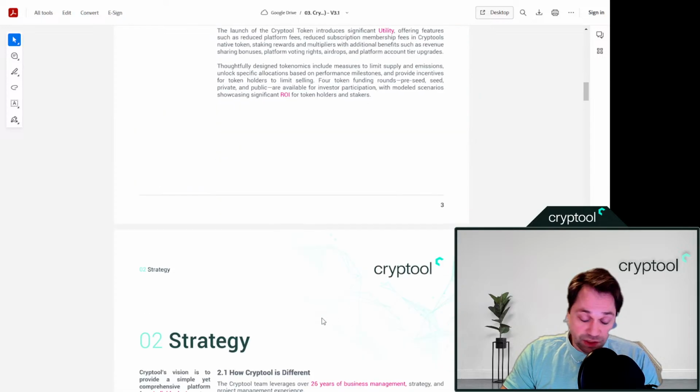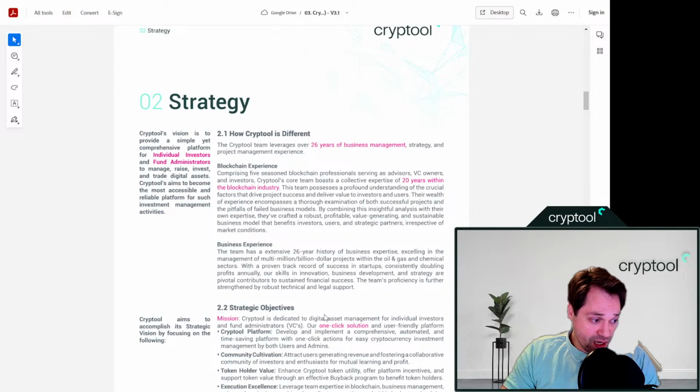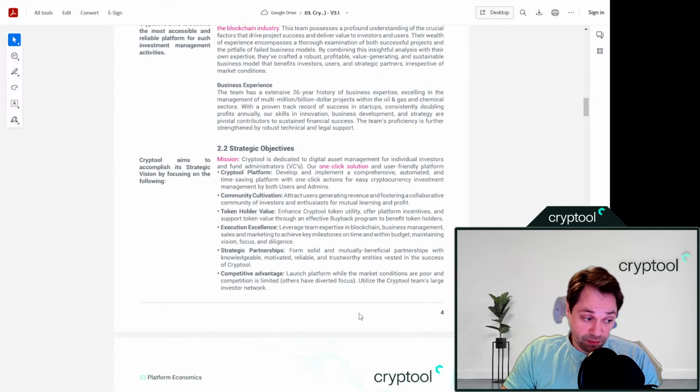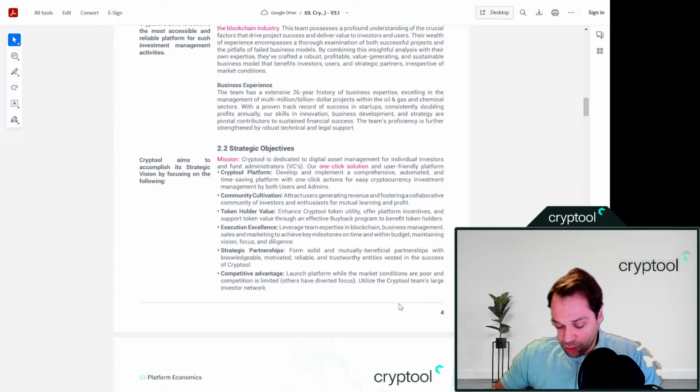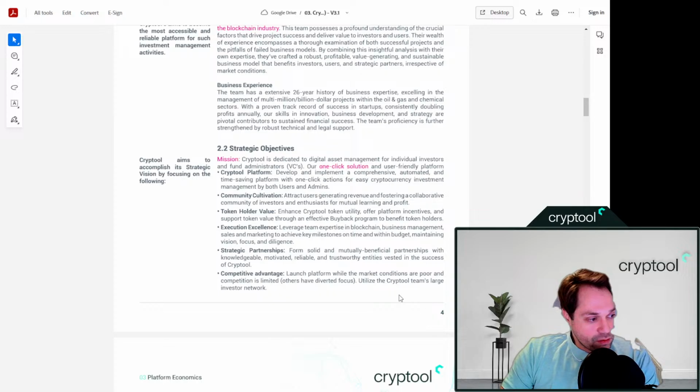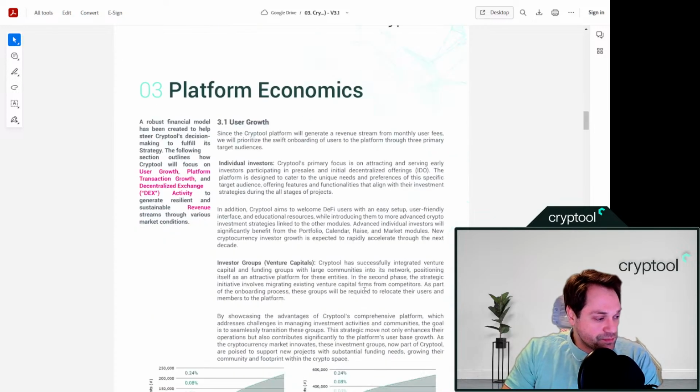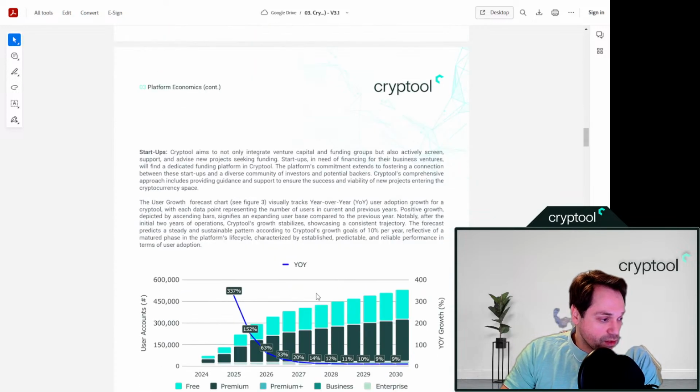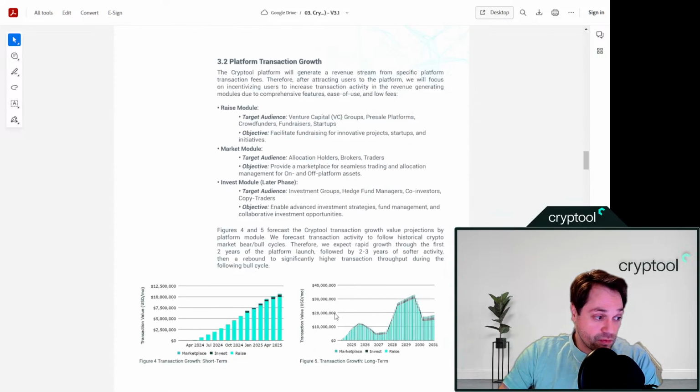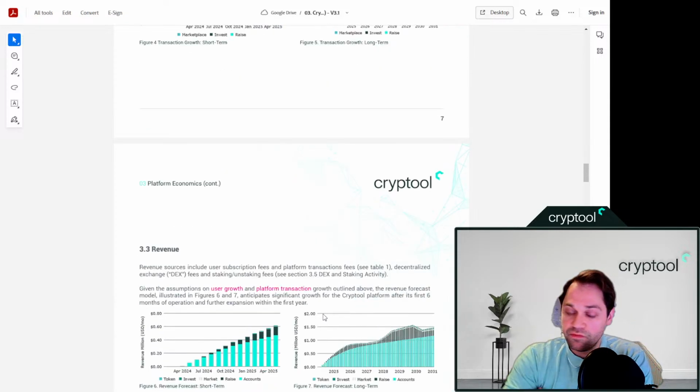So we talk about our strategy, and how we're going to use platform profits, and I want to talk a little bit more about that to get you guys more interested. Our revenue model shows a very profitable future. We expect user growth through our own network, but also through a referral program that I mentioned before. With that, we expect revenue, and let's just call 2026, almost $800,000 a month in revenue.